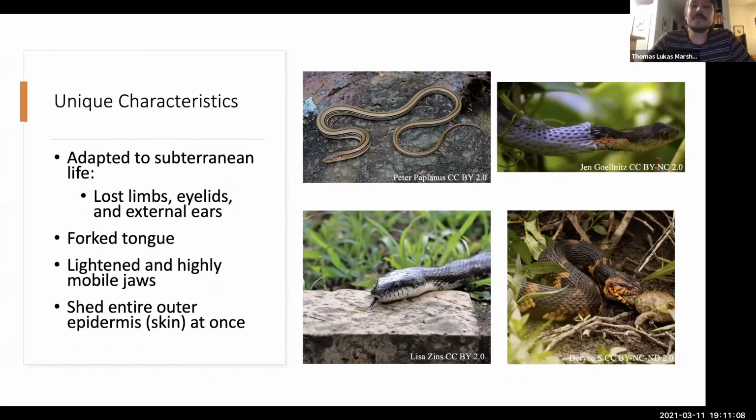So if you take a look at these pictures and think about it, what you might notice is that this animal right here on the top left has an opening behind the eye, which is an external ear. So this is actually a lizard, not a snake. So even though it may appear to be a snake at first glance, it's really not. And the main characteristic that you can tell that is by its external ear opening.